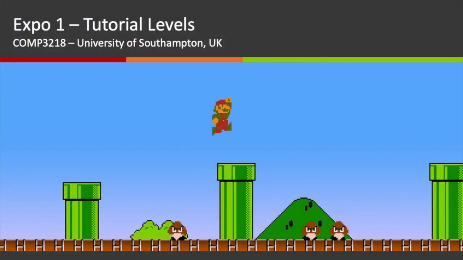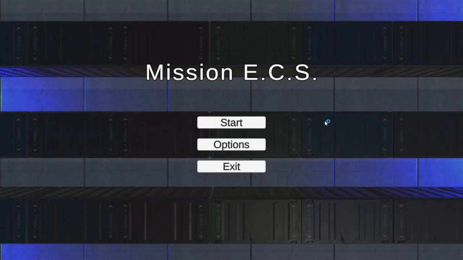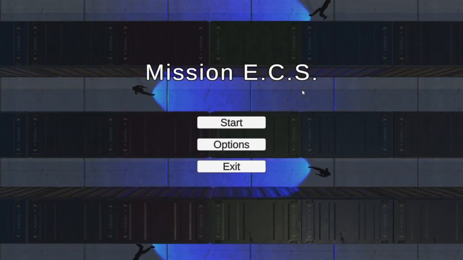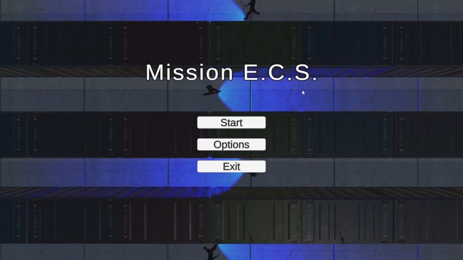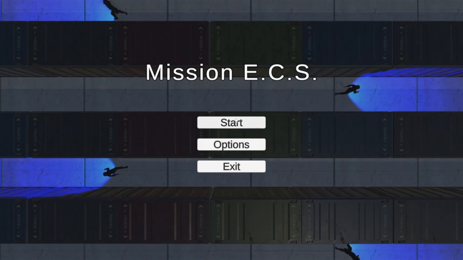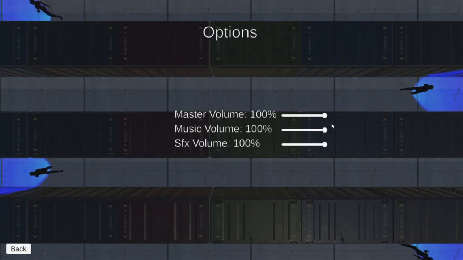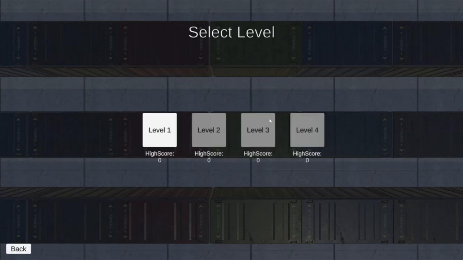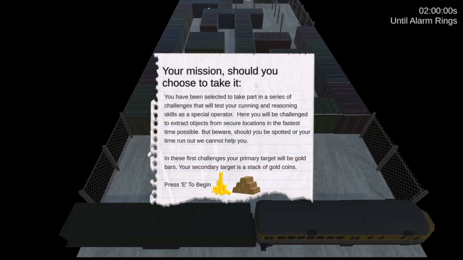Right, so our next game is called Mission ECS. So presumably ECS for Electronics and Computer Science, which is our department. So, here we go. That's quite a nice start, isn't it? I'm getting stealth game vibes. Start, options, exit. What's options? Oh, there we go, volume. Okay, I like this. It's quite nicely framed. Gives me lots of levels. Yeah, this is nice already.